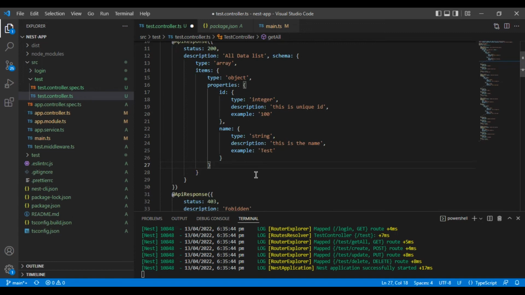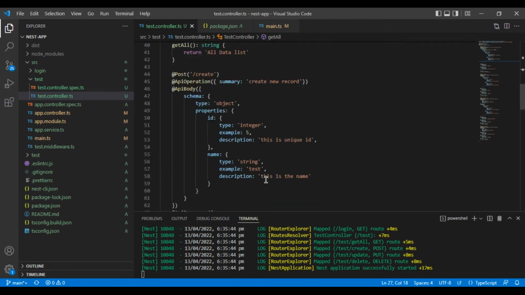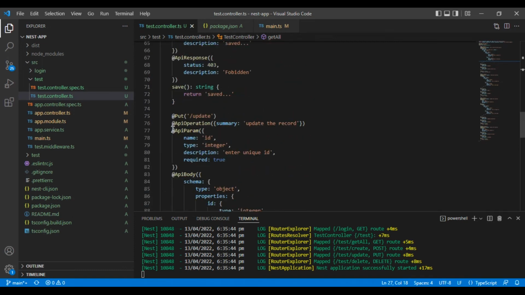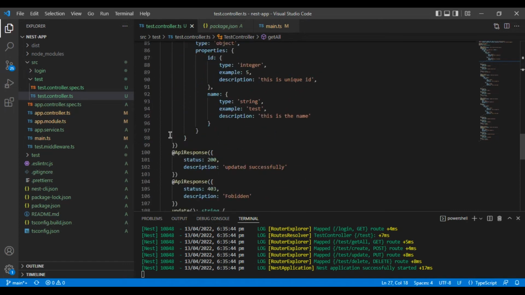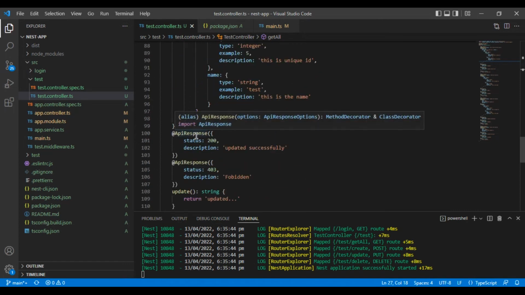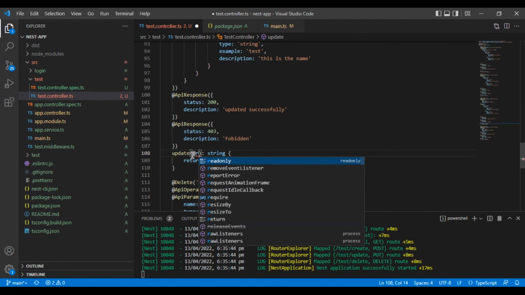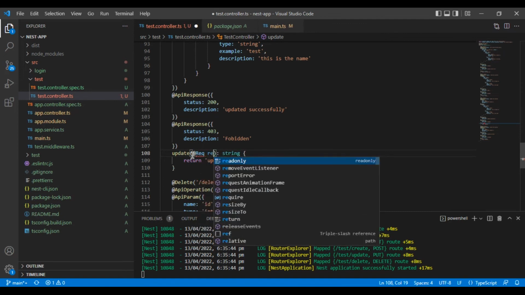And then we can see that on Swagger UI. So let me save this, and then what we have missed here, not in the post call but in update, we have seen that we are passing parameters but it is not printing. So let me use request and response here.